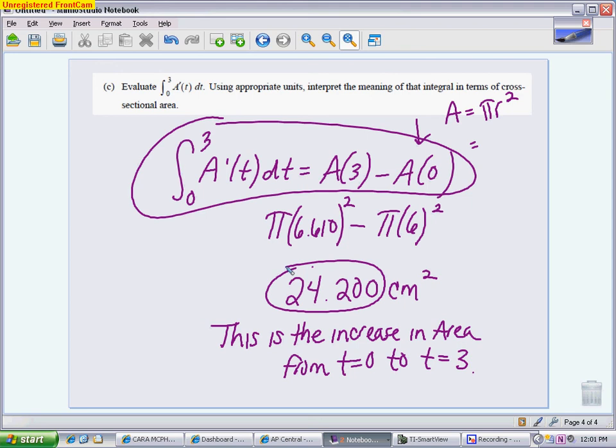So with this problem, my guess is, even though it wasn't that bad when you go through it, the national average would have been pretty low on this one. Again, they try to make things a little more challenging with their Form B tests, and there are so many situations where you might look at it and think it's something that it's not. For example, you might look at Part A and think you have to separate to integrate, which you don't. You might look at Part B and think you're doing a cross-sectional volume because you see the words cross-sectional, not realizing that it's actually a related rate problem.